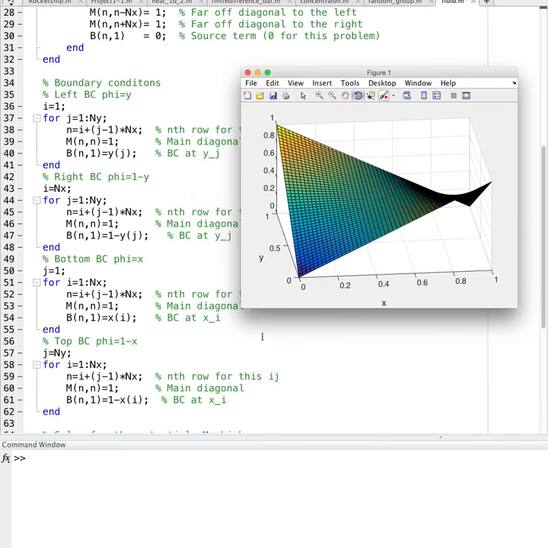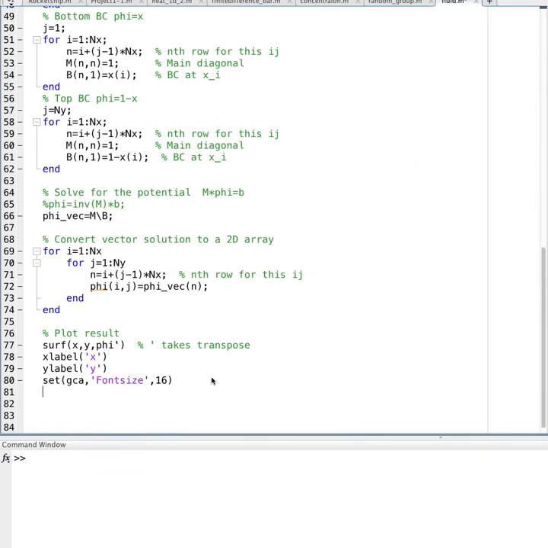This problem has a little bit of physical meaning, so in general this isn't general to most problems, but for this problem we can compute the velocity from the potential, and we know that the u component of velocity, so the component in x, is minus d phi dx, so this is the x component of velocity, and we know that v is equal to minus d phi dy, this is the y component of velocity.